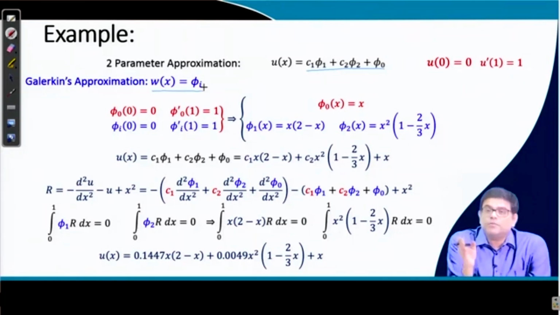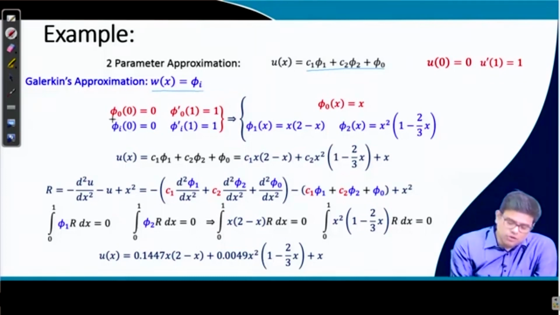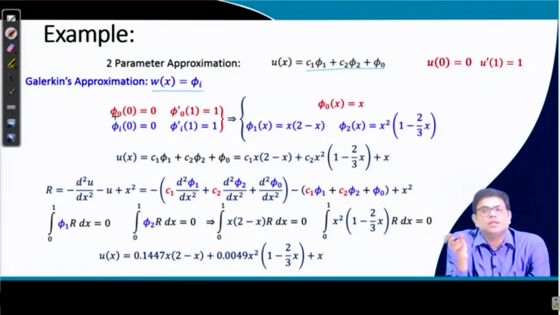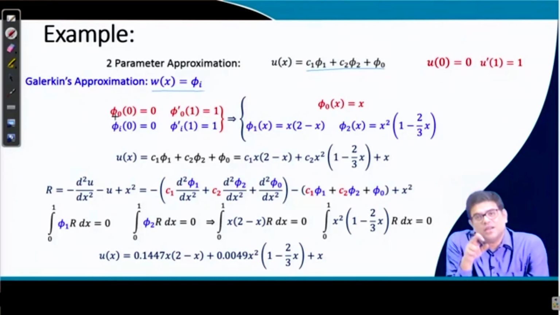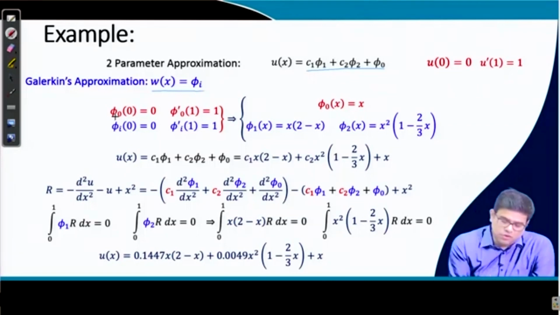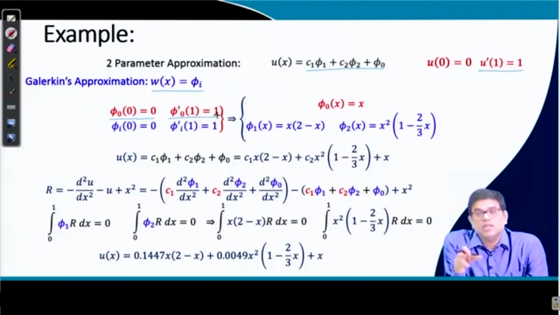Now what is the requirement for the Galerkin approximation? Since there is no natural boundary condition evolving in the weighted residual technique unless we perform the weak form or the integration by parts, our phi 0 needs to satisfy the Neumann boundary condition also. So naturally phi 0 at 0 should be 0 and phi dash 0, which is coming from here, has to be 1. So these two conditions I have to satisfy.